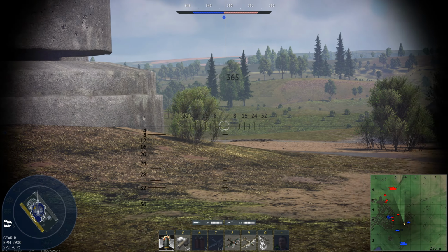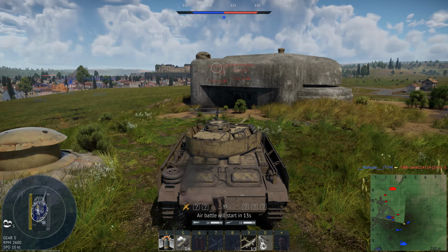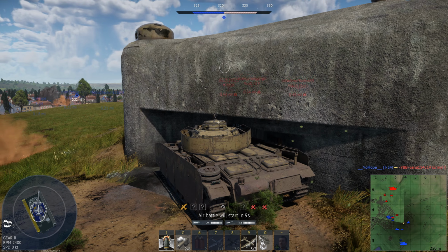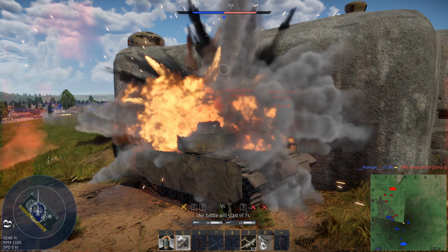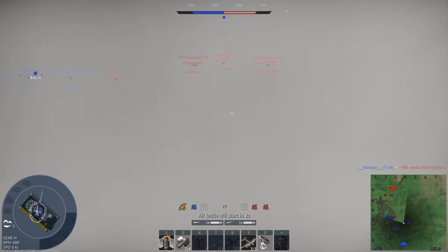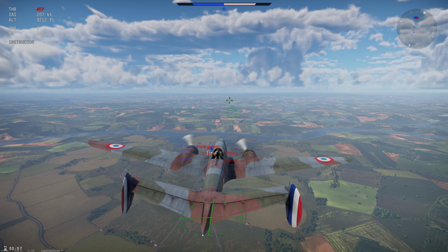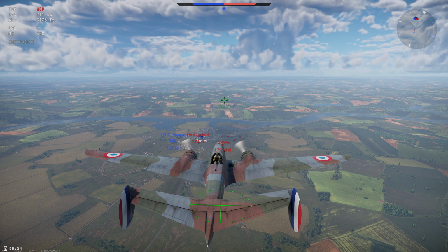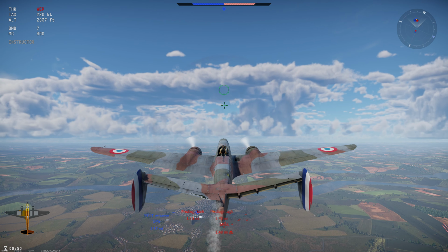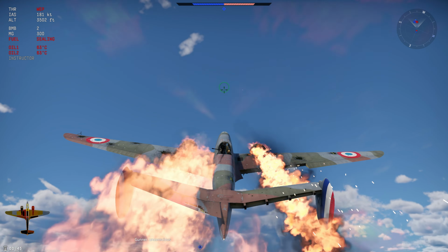So that's kind of how the progression of this went. They added road wheels, they changed the suspension, they changed guns, they changed all kinds of things on them. It was a really versatile platform, and it was so versatile that even after it wasn't used as a tank anymore, they used it later on in other vehicles. I can't remember specifically any, but right off the top of my head. But they switched and they started using them for other things because the hull was good, the engine, the powertrain, all that stuff was good. This thing had 300 horsepower on a V12. Oh boy. Okay, I'm gonna try to toss these bombs.